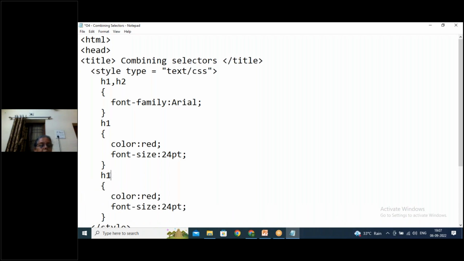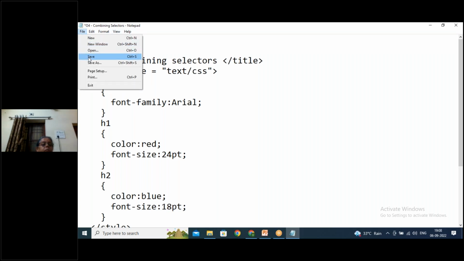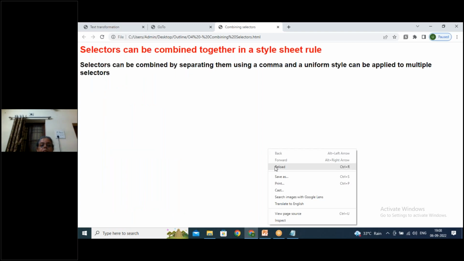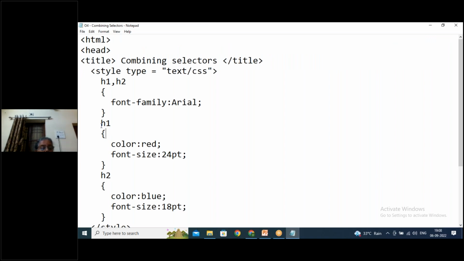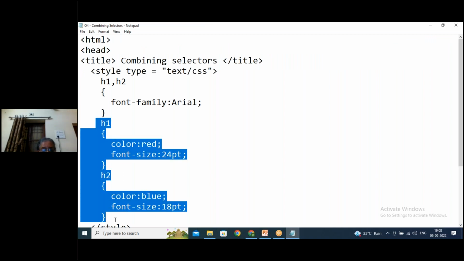So for H2, I give the color as blue and size is 18 point. Right? So remember, when you give the individual styles to an element, that will always be applied.